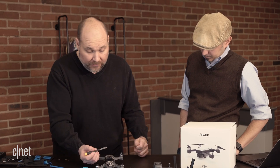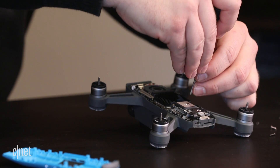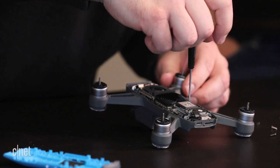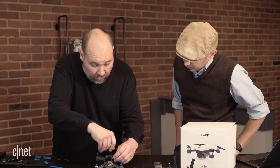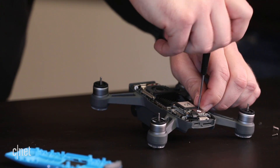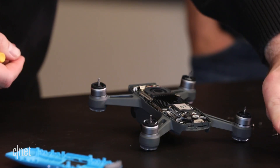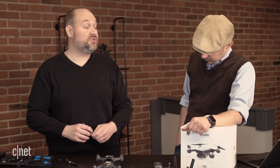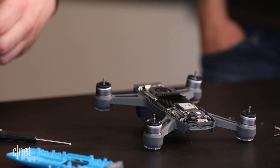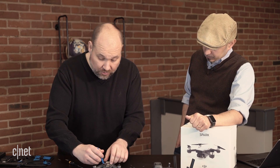I'm going to start by removing this little card up here. I believe this is the wireless communication card right here. It's hard to tell sometimes what these chips are from the connections. Nowadays if you're going to work on your own electronics, go online — you can find plenty of specialty tools. With the screws removed, I can't just rip this board out; there's a connector right here. When you're working inside these devices, you want to use plastic tools as much as you can, or ESD-safe metal tweezers, so that you lessen the possibility of any type of spark or short that could damage the electrical components inside.